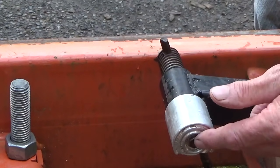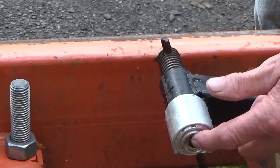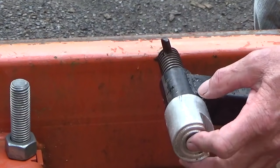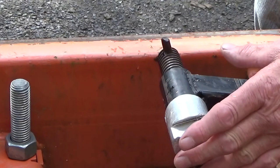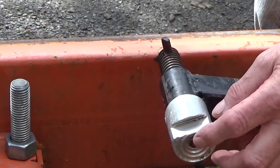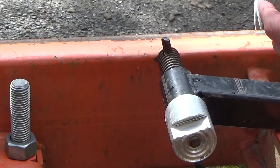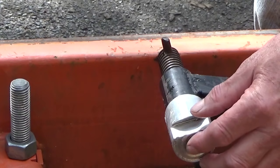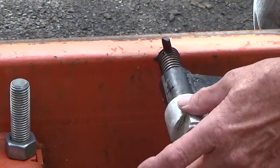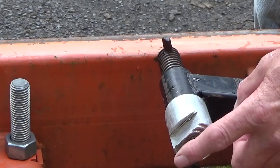And what you want is, when you put the bolt in, now this was a little tricky at first, you don't want the bolt to turn. You want this aluminum to be able to spin, but you want the bolt to be below the face of this, okay? Because if the bolt head is sticking out, that means you're going to be putting pressure on the bolt and the quarter inch threads that are in there every time you tighten it up. And sooner or later, you're going to rip the threads, you know what I mean? Depending upon what you're trying to tighten. So the bolt doesn't have to be tight against the aluminum. It just has to be below this face, and I have it recessed so that that can happen.